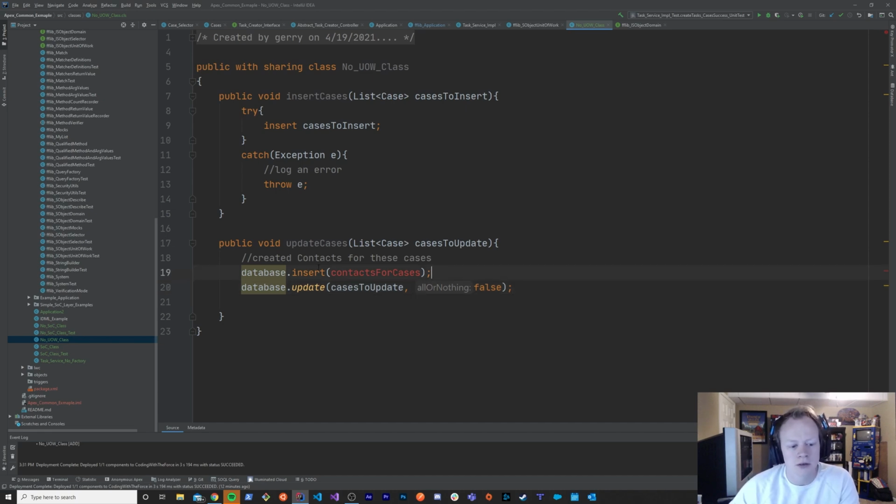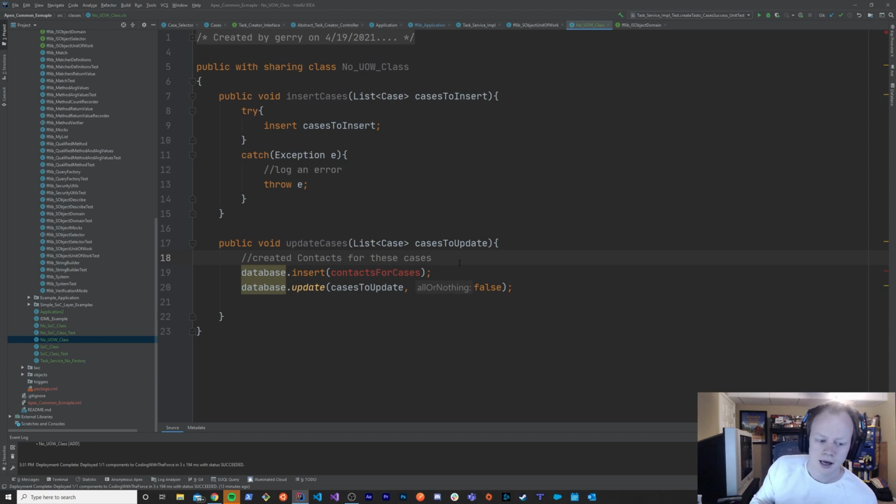So what happens if this is successful, but this fails? There's nothing that's going to undo this right now, right? Because this can partially succeed, and this, if it's successful, is just going to roll on. There is a way to roll back, but right now in the code, there's nothing that's rolling back that transaction.